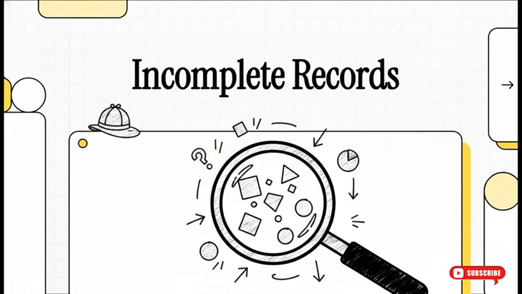You know, we all learn that perfect idealized version of double-entry bookkeeping, right? Where every debit has a credit and the ledgers balance out flawlessly. But what happens when that neat little system just completely falls apart? What happens when human error, a natural disaster, or just, well, plain messy record-keeping shatters your data? How do you find the truth when half the puzzle pieces are missing? Well, that is exactly what we're going to uncover today.